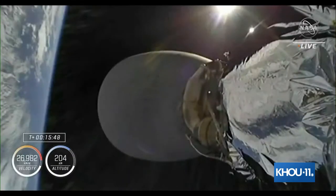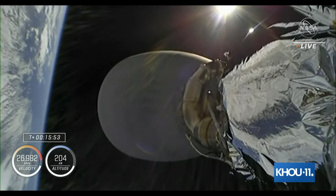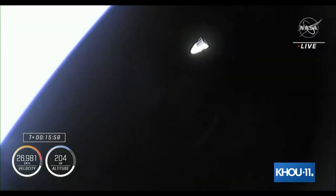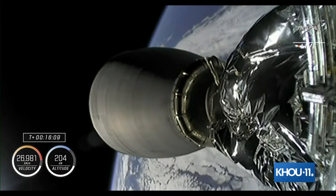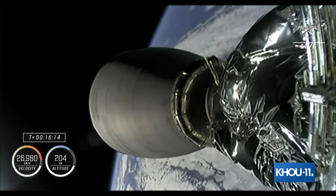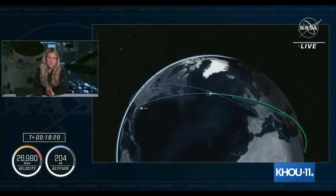So the next milestone that we're looking ahead towards is the nose cone opening. If you've just joined us, we had a successful liftoff exactly 16 minutes ago of the Crew 5 mission. They had an on-time liftoff from Kennedy Space Center at noon Eastern time. They had a smooth ride up to orbit. The first stage landed successfully on our drone ship. Everything has been looking good so far.